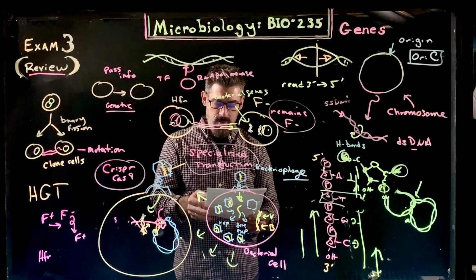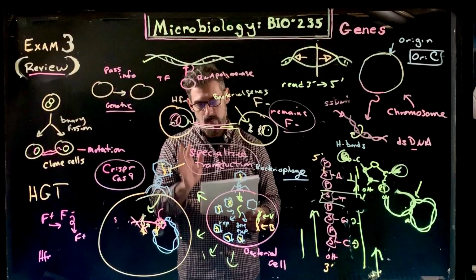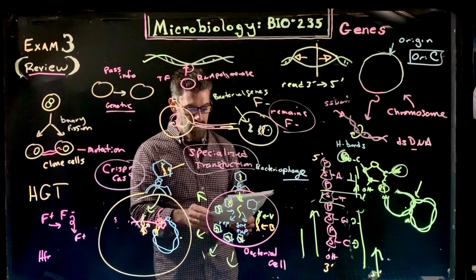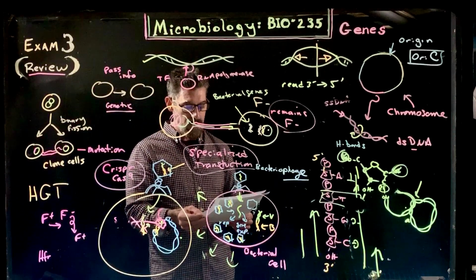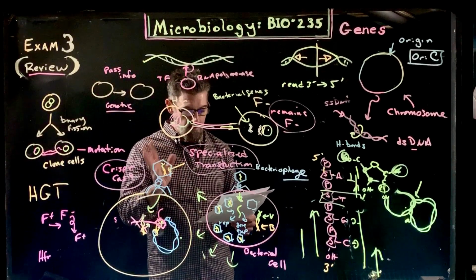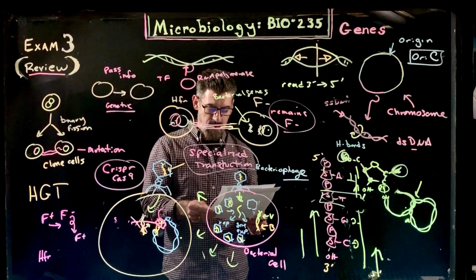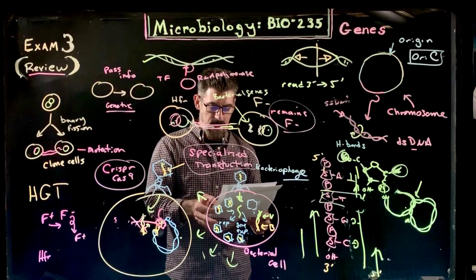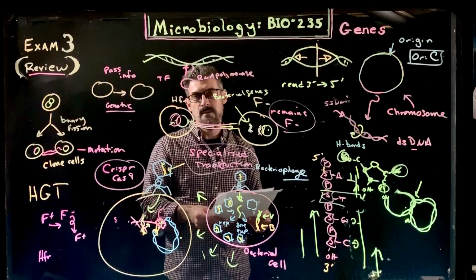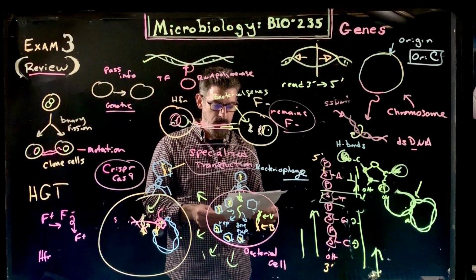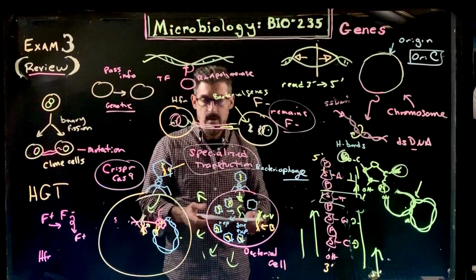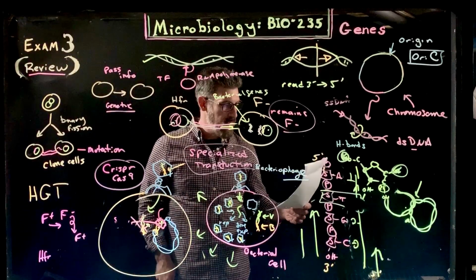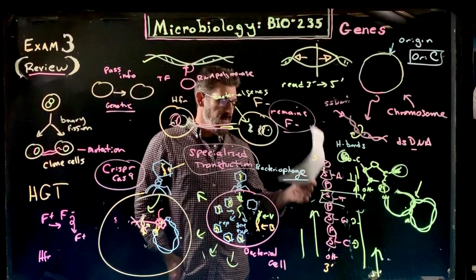Positive and negatively controlled, don't worry about that. It's just a specific example because it gets more complicated. I just gave you the very introductory version of it. There's a lot more to it and it gets very complex, but just know the basics. Two-component regulator system, don't worry about that. So that's number 13. And number 14, I just mentioned quorum sensing, just as a term. That's all I mean. There's no big process or anything that you need to be aware of, no details or anything like that, just a term. That should conclude everything that's on this exam.